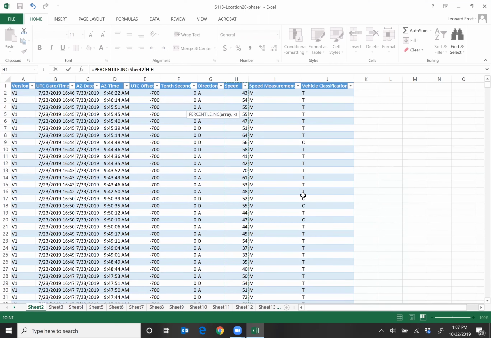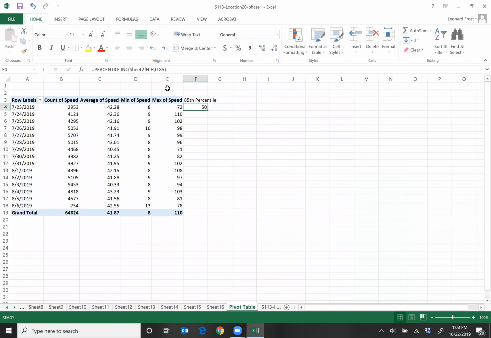To complete the formula, we want to hit comma, as you notice up here in the formula tab, and 0.85 to get that 85th percentile. We close that out by closing out the parentheses, and then we hit enter.